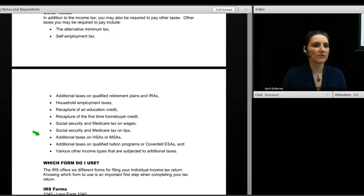So the tax rate tables or the tax rate schedules will typically help you figure accurate income tax. And the only exception to the income tax calculation is going to be if you've got capital gain rates that apply. And if you have capital gain rates apply, you need to do a capital gain worksheet to figure out the tax that you will enter on Form 1040. Once you've finished figuring your tax and entering it on 1040, now you need to establish whether or not you're subject to any of these other taxes. And the thing about these additional taxes is that if you owe them, they trigger a filing requirement, even if your income is below the filing requirement for your filing status.